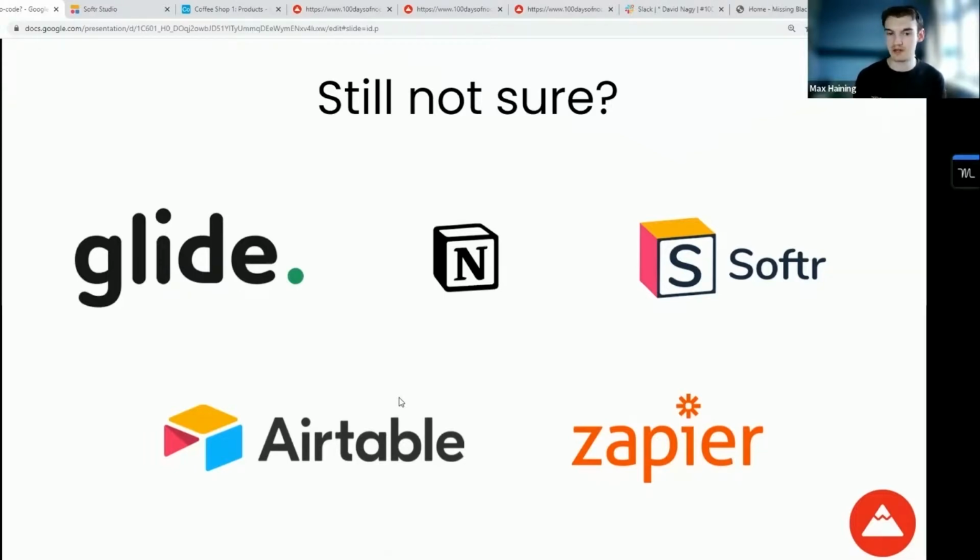So there you have a really versatile stack that you can refer back to and use on your journey whenever. And the beauty of these tools together is that they actually all connect with one another. So you can connect Glide with Notion and Softr with Notion and Zapier with all of them. So they fit quite nicely as a set of Lego blocks, if you will.